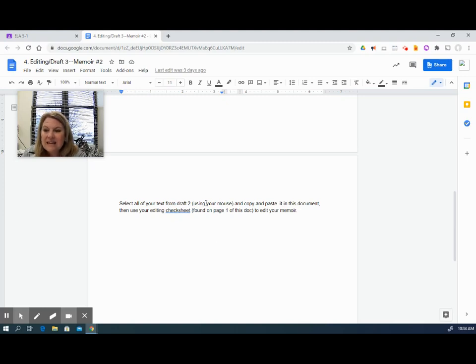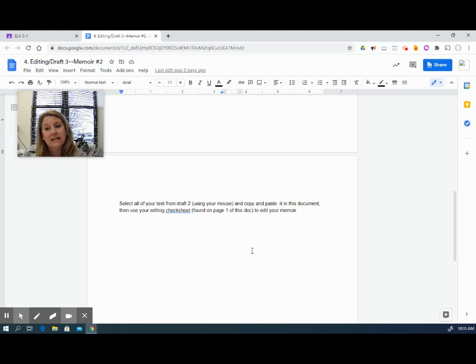I don't want to see the center. I don't want to see the space bar being used to make your draft look like text in a novel. I don't want to see that anymore. You have been taught how to use this keyboard and you have been taught how to format your document. So that's what I'm looking for there.